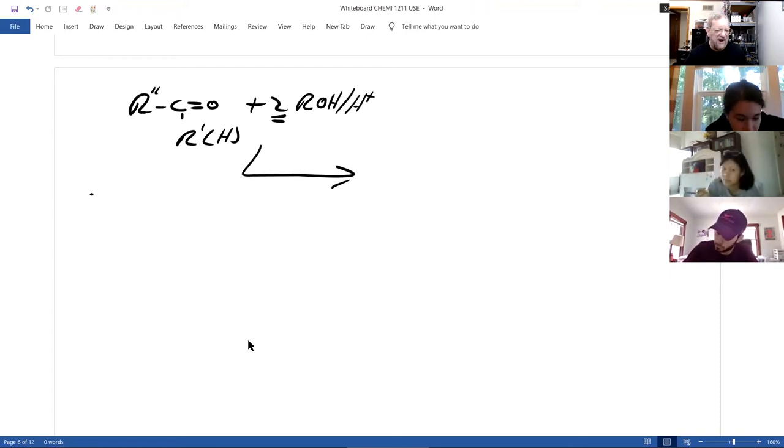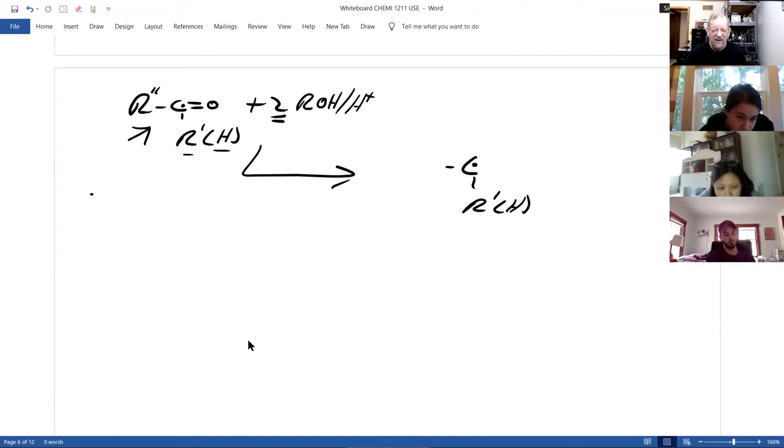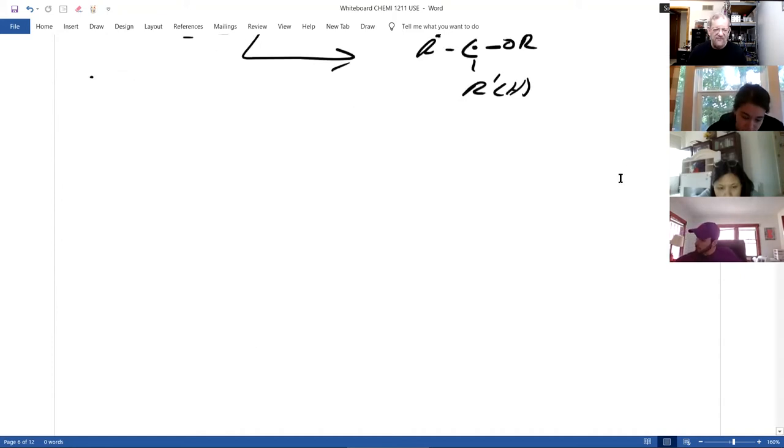An important thing is we now have two alcohol molecules. You take an aldehyde or ketone. When R prime is hydrogen, it's an aldehyde. When R prime is carbon, it's a ketone. Keep your eye on the carbonyl carbon. What's attached to it? R prime or hydrogen. And R double prime is still attached to it. Then you'll have two oxygens, then my R group from the two alcohols. And when R prime is hydrogen, it's an acetal. When R prime is carbons, it's a ketal. I'll never ask that on a test.